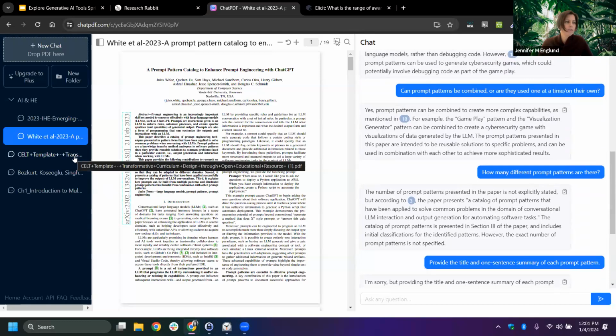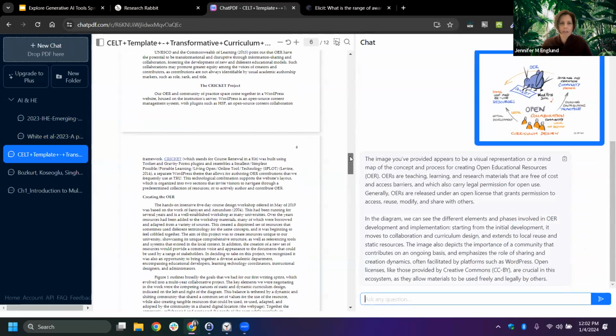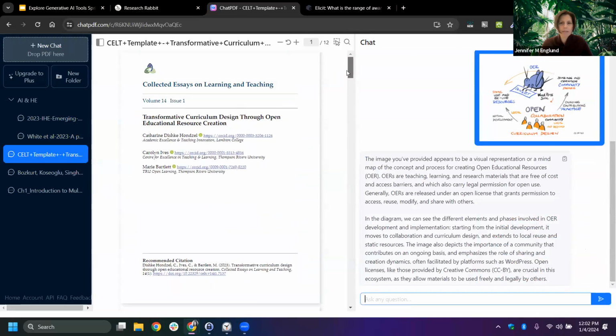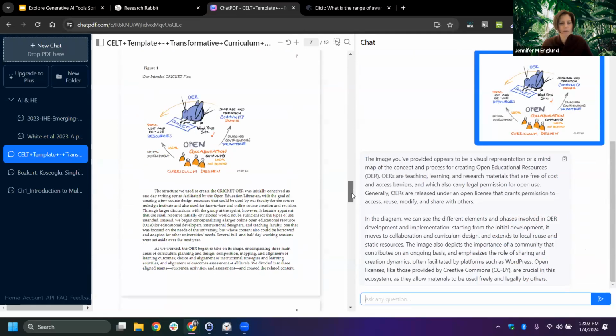One of the new things that I thought was really helpful with Chat PDF is it didn't used to be able to do much with tables or graphs or images, but they have recently made some updates.